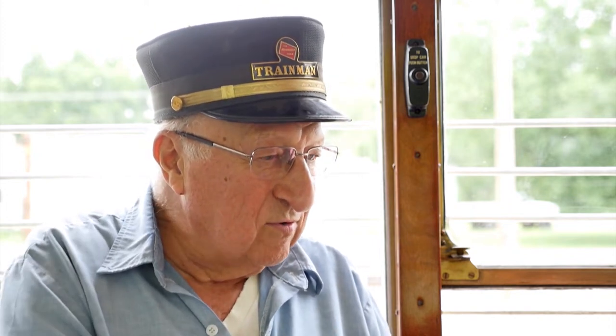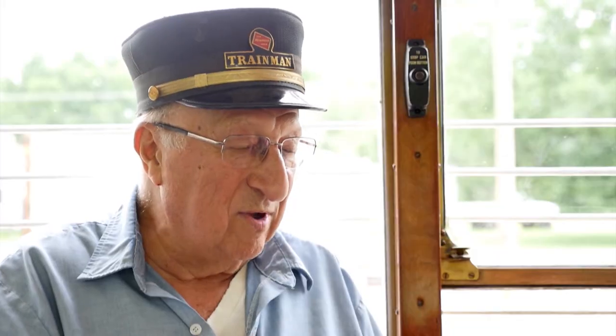The railroad industry had 6 million people working in it during the First World War time. Today there's less than 160,000. Whoa. And yet they're hauling more freight than ever before. Well, efficiency. Absolutely. The trains are longer, they're bigger, faster. That came from engineering and from experience. And so the old stuff is here at the Railway Museum so people can get some context as to what things used to be like.